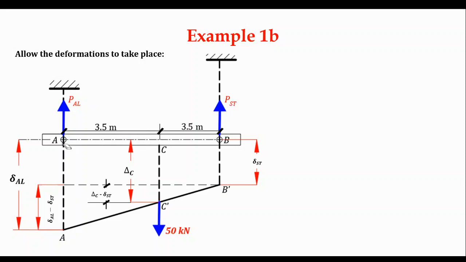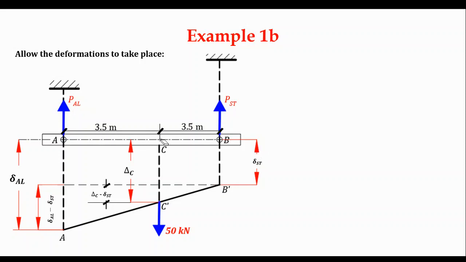So when it is pulled, the bar swings. At this point, the aluminum elongates, because it has no choice but to elongate, since point A is pulled down. The distance of its elongation, we call that the deformation of aluminum, as well as for the steel, its distance of elongation, we call that the deformation of steel.